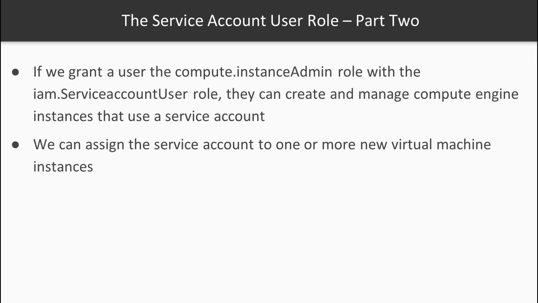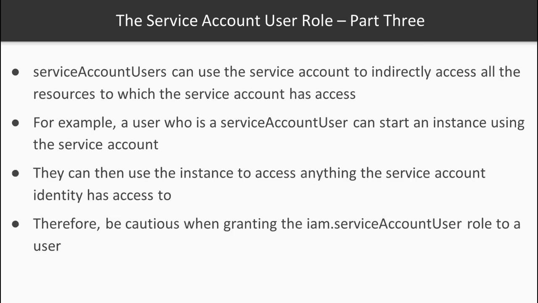After you grant IAM roles to a service account, you can assign the service account to one or more new virtual machine instances. Users who are service account users can use the service account to indirectly access all resources to which that service account has access. For example, a user who has the service account user role can start an instance using the service account. They can then use the instance to access anything the service account identity has access to. However, the service account user role doesn't allow a user to directly use the service account's roles. Therefore, be cautious when granting the IAM service account user role to a user.